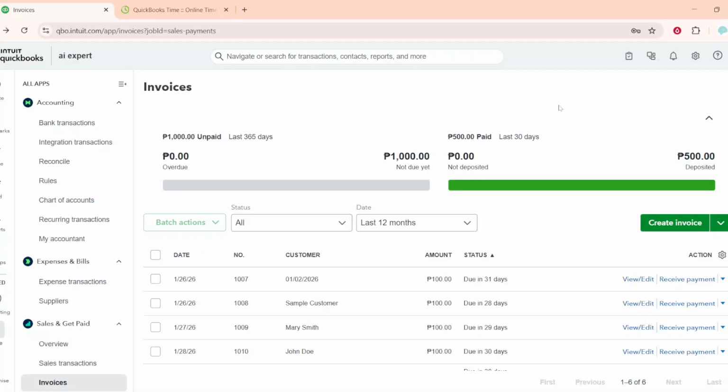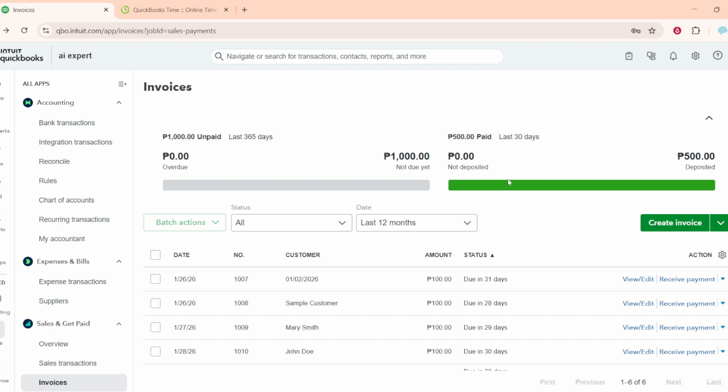In today's video, I'm going to teach you how to change the invoice number in QuickBooks Online. This is a simple update that can help you keep your records consistent, especially if you're correcting a duplicate number, aligning your numbering after a migration, or matching a specific sequence for your business. Changing the invoice number won't affect the amounts or the customer details, but it will affect how you track and search for invoices, so accuracy matters.